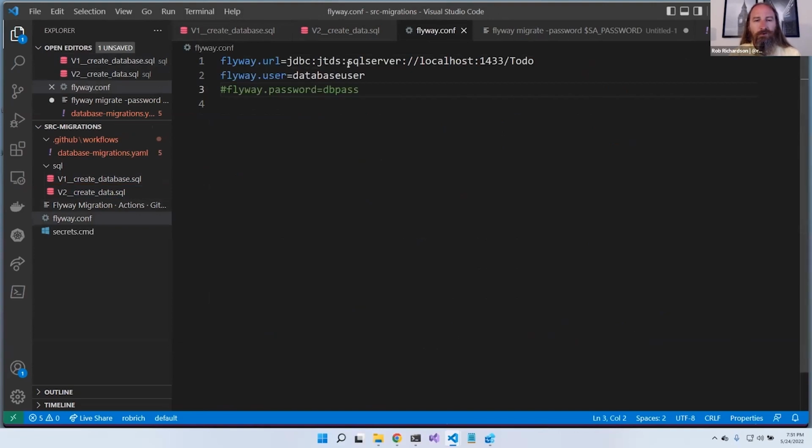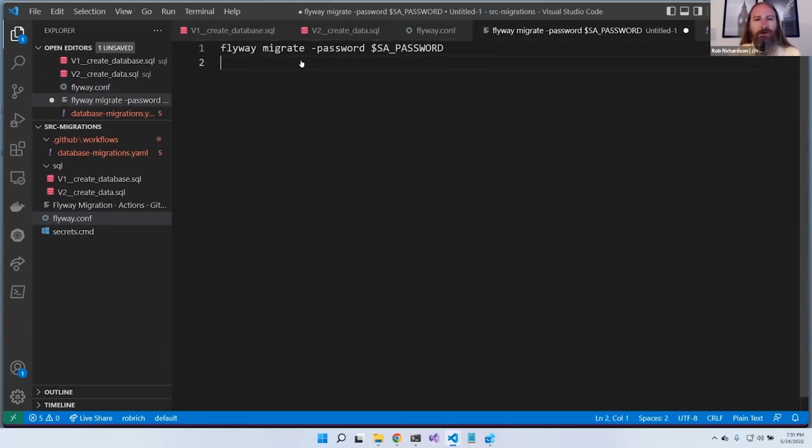For Flyway, we need to set the Flyway conf in the root directory. So we'll set our URL. Here's our SQL server. We may choose to override this based on passing in flags to our migrate command, but it's important that we don't check in our database password in the source control. So I've specifically commented this out. We may specify our database user, but even more so as we get closer to the cloud, we'll just inject cloud-based data here instead.